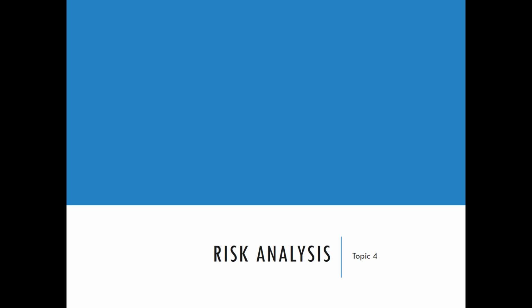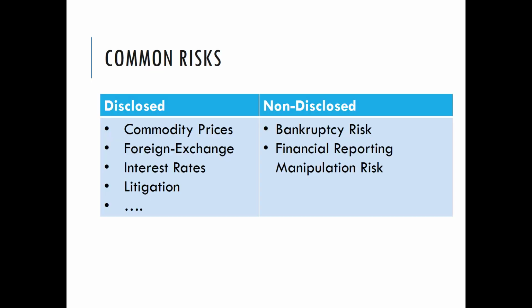All right, so let's continue with the review. After week 3, we went into risk analysis. The whole idea behind risk analysis is that we're going to be looking at various aspects of the underlying risk of the business, and this is going to lead to some conclusions that will help us in our forecast. We talked about the idea that there are things that are generally disclosed when it comes to risks, and there are things that are non-disclosed.